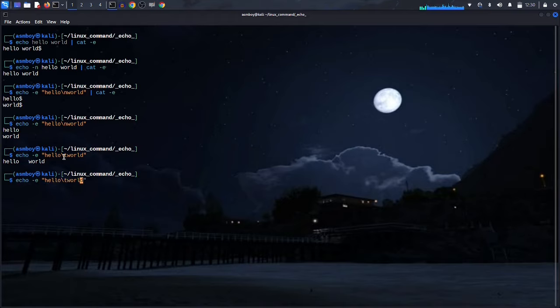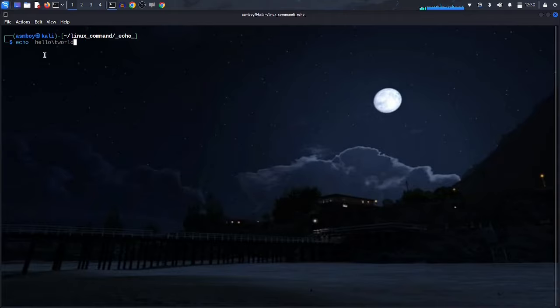For example, if we remove this -e and this double quote, I found that this \t, which is the tab, is also going to be executed, as we can see. So as you can see, if we remove the -e and we just write hello \t world, it's not going to be executed. Okay, so in this video we are going to implement the redirection, so redirect this input to a specified file and create it if it doesn't exist in this directory. Then we are going to implement the -n flag and here the -e flag. Okay, so let's get started.